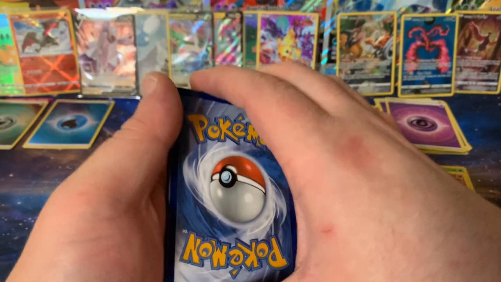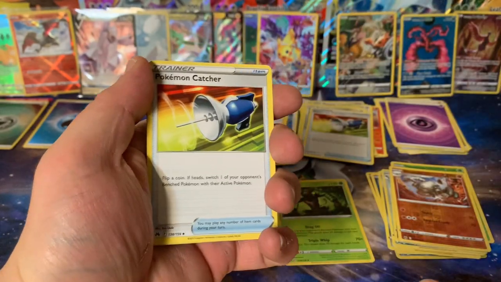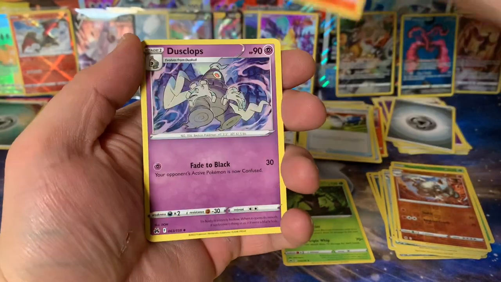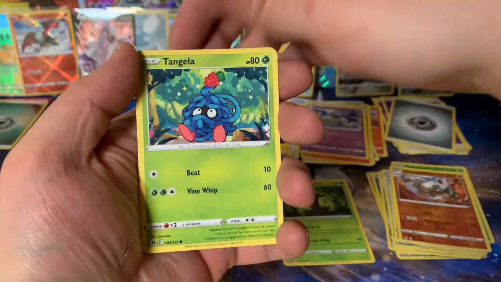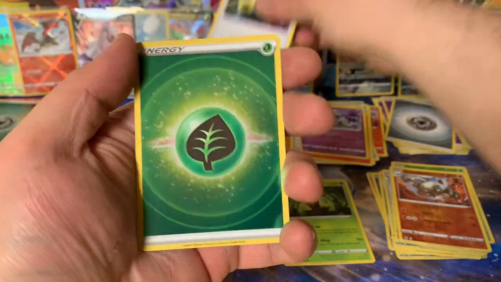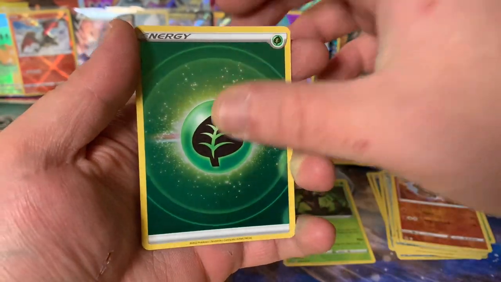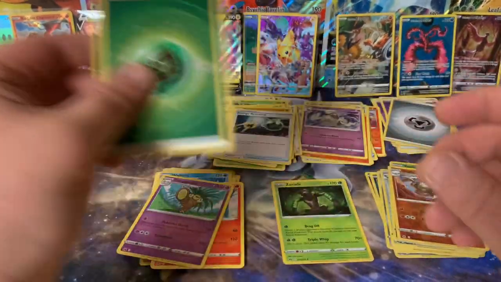All right, let's end it with the fighting. Steel. Rockruff. Kangala. Ball toy. Meowth. Energy retrieval. Another energy, now with the leaf energy. And ending with an Exeggutor.